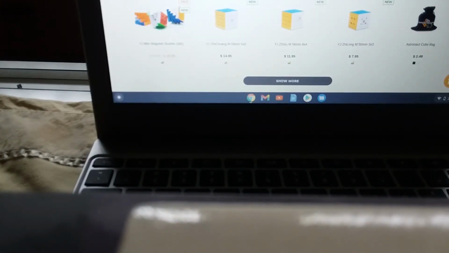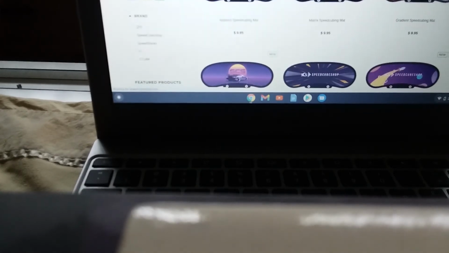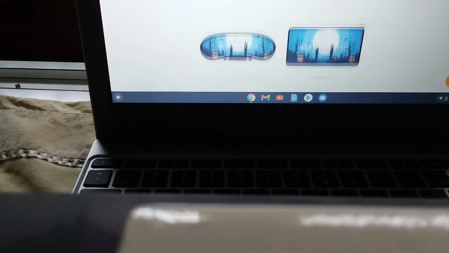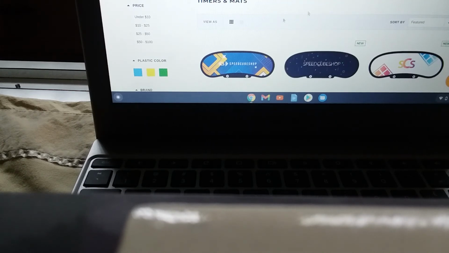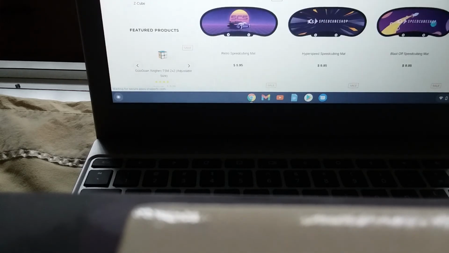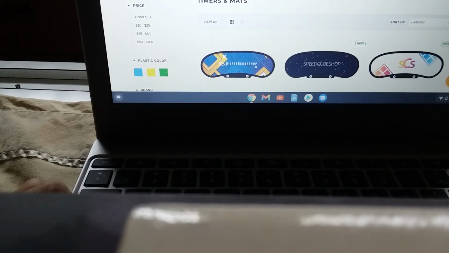But there's just one bad thing about this, because I really want a timer. I don't really have a timer, except for my phone. So the only timer here is the same one on Cubicle, and it's literally $30. And I'm just sitting here like, why does it need to be $30 for a timer? So the only timer here is $30, and you get the mat, but the timer is so much more expensive. If you added that, it would be like $70 just to get a timer. So that's a little bit more expensive. And we need $4 so we can just get some lube.